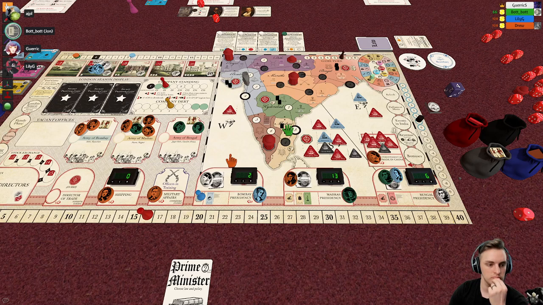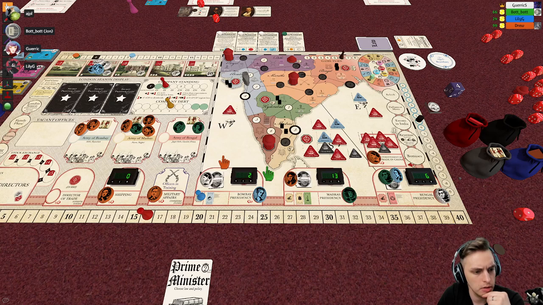Well, doesn't it come off anyway if there's a failed rebellion? Or is it a successful rebellion where the unrest comes off? I don't remember. Let me see. I remember what you're talking about, I just don't remember when it is. If the rebellion failed, remove all unrest in the attacker's region, and the commander associated with the region should take a trophy. Okay.